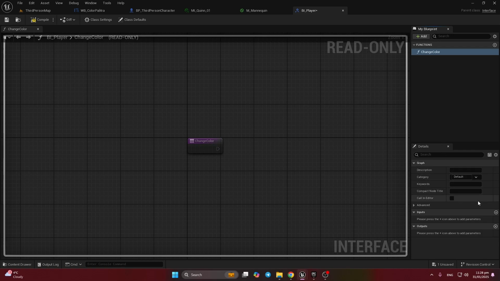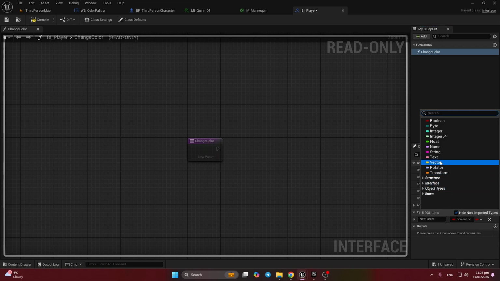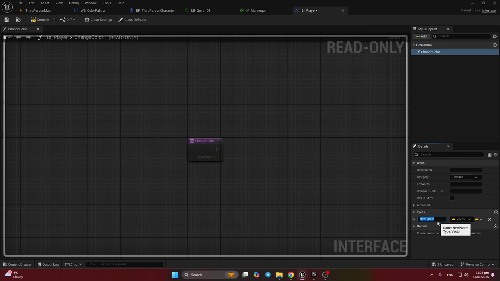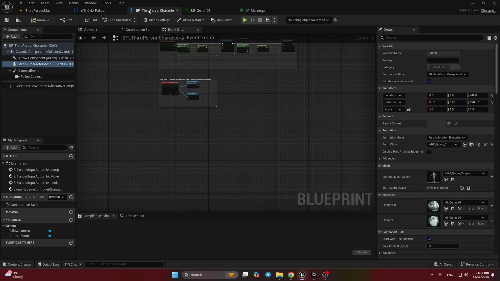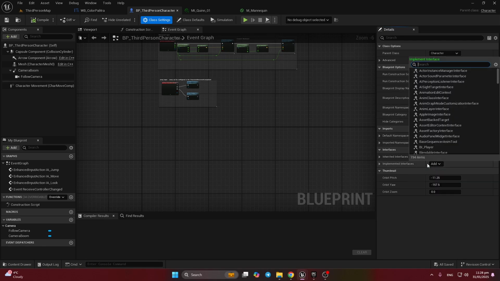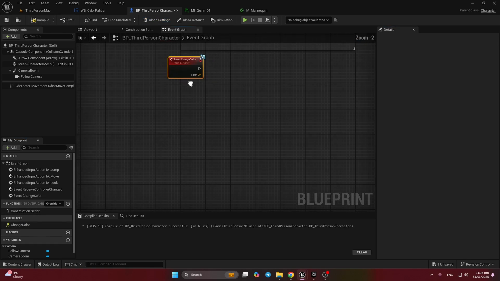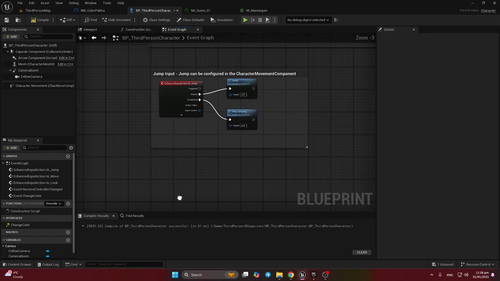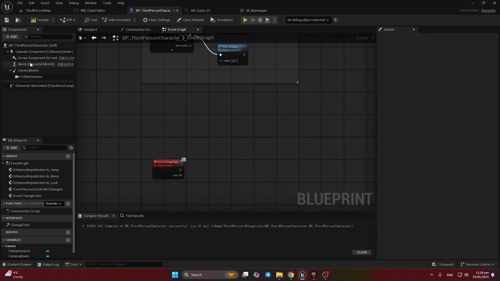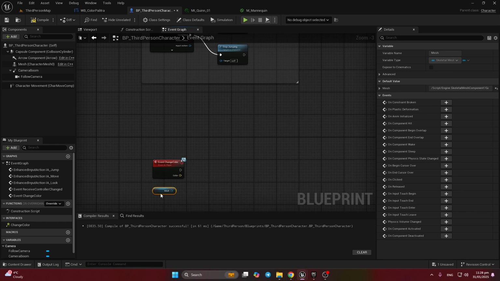It will be an interface, but also we need to add a parameter for vector to have 3 values, for color, and just name it color. Save it, and we can now close it. And in the character we need to add this interface, blueprint interface player. So here we can add the interface to be able to change the character with our skeleton mesh, but we will do it a little bit later.